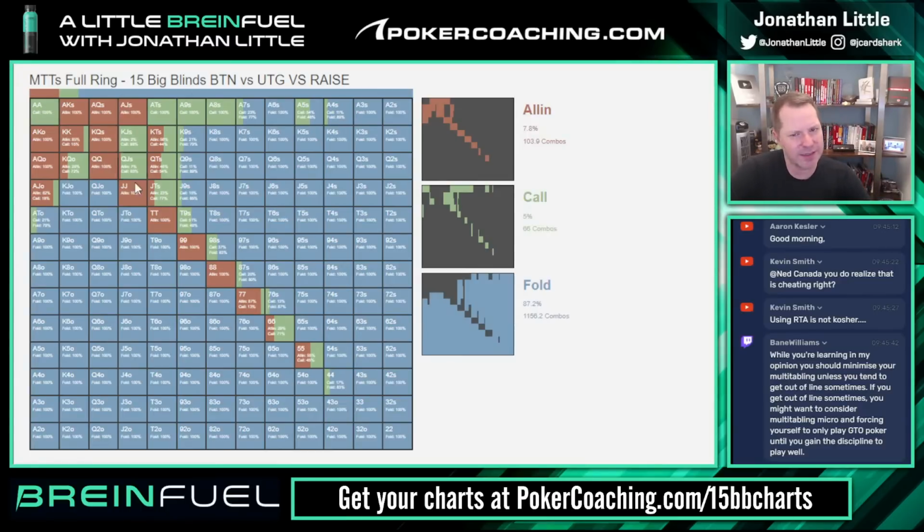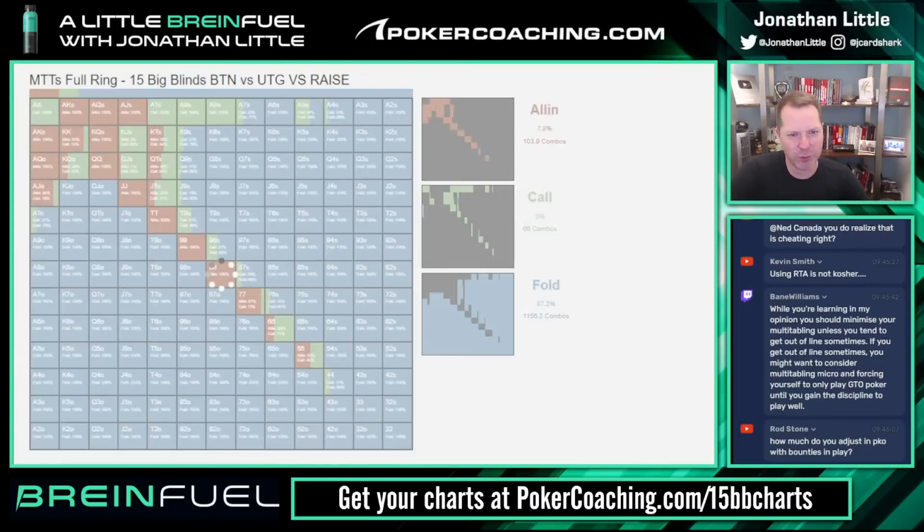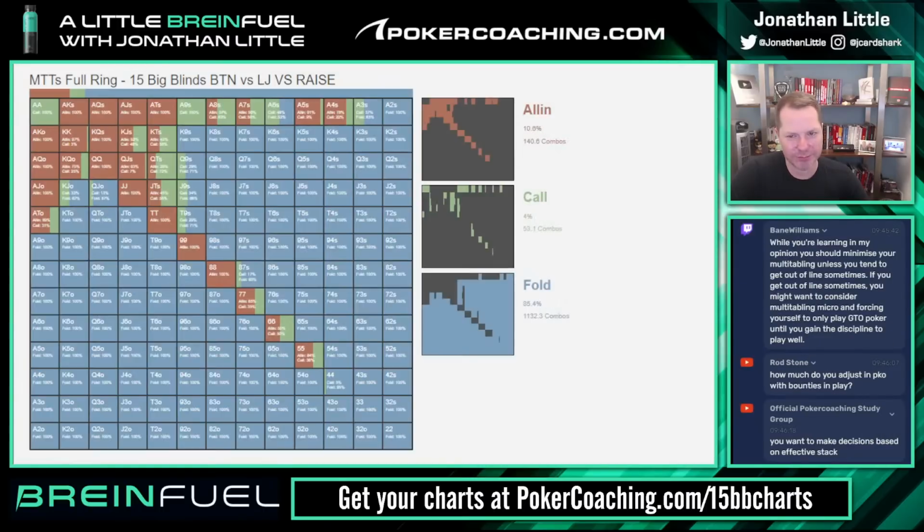All right, so button versus under the gun raise. As you see, some shoves and some calls, right? You see here, 7.8% shoves, 5% calls. And it makes sense which hands are shoving in these scenarios, right? What about against under the gun +1? What happens? Well, obviously, we're going to do a little bit more shoving and a little bit less calling. What about low jack? A little bit more shoving, roughly the same amount of calling.